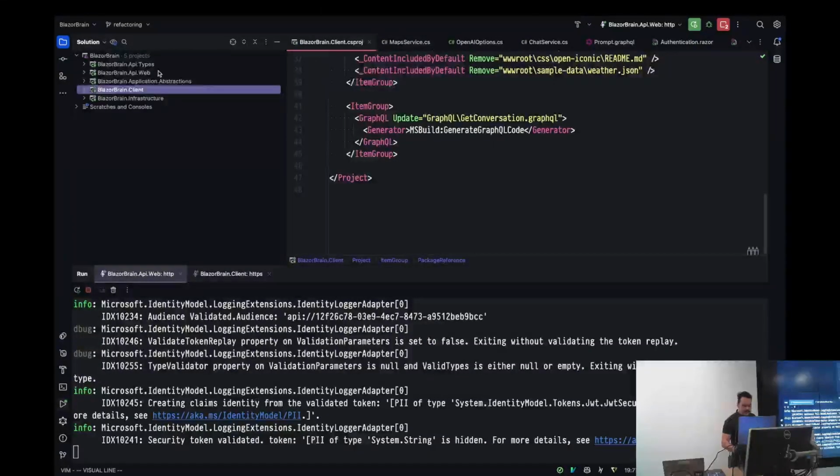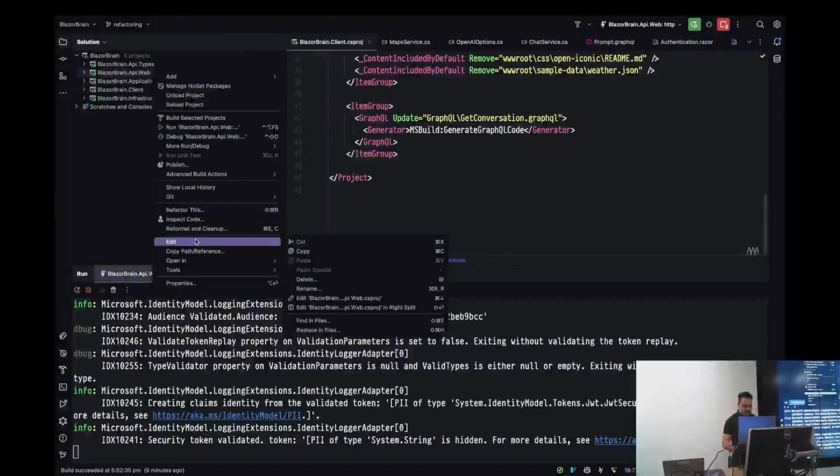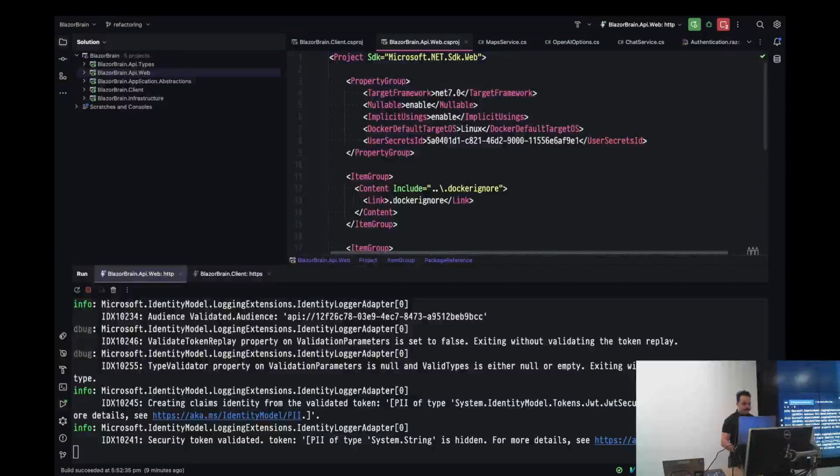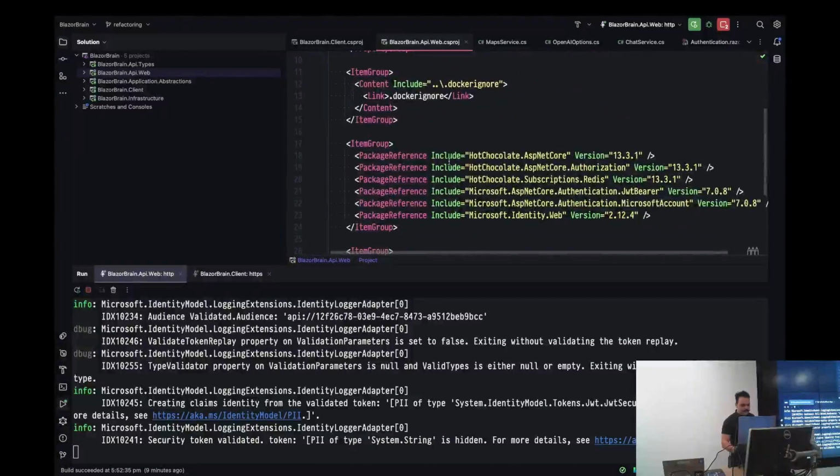So in the back end, we have this web project, and this is an ASP.NET Core application. So the SDK is Microsoft.NET.Sdk.Web. And here we have the GraphQL server libraries.